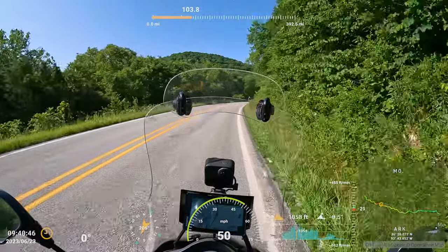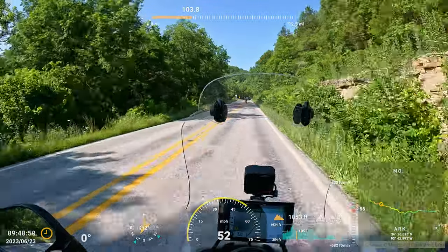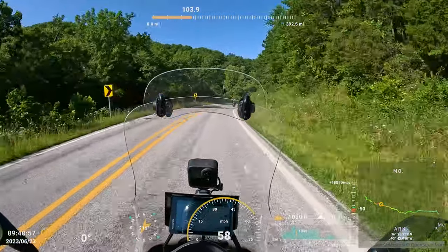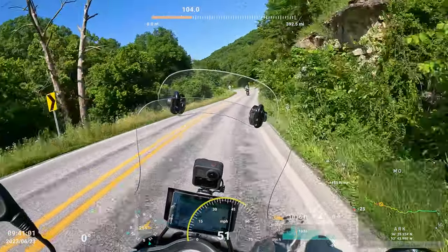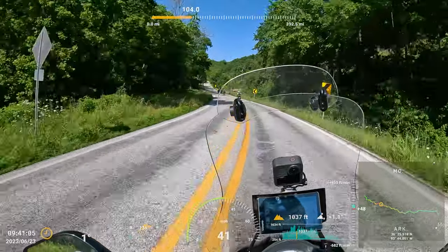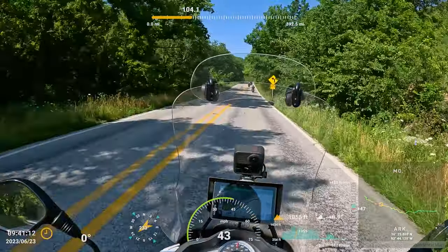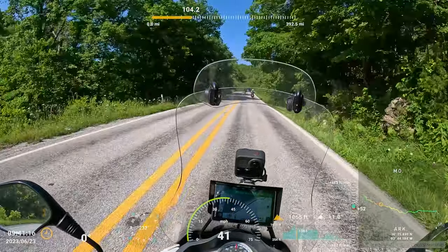Yeah. I've done it in a car two or three times. I took my M5 out there and I was cranking my M5 through it. That was fun. And I managed to hit it at a not so busy time of day. I didn't really have much on the road in front of me and not too much in the oncoming. I've done it on sport touring bikes. I've never taken a small bike out there. Have you ever done the Arkansas Dragon out here, Doug?